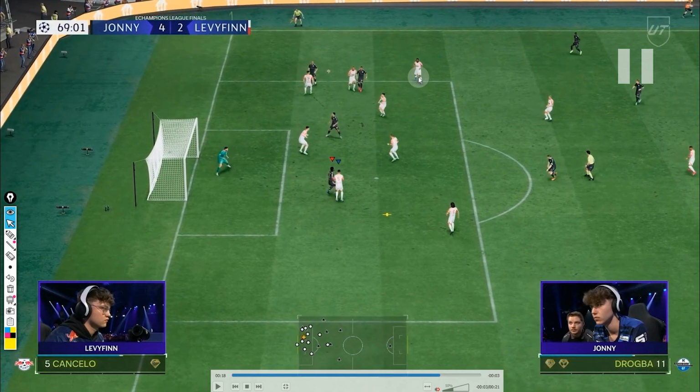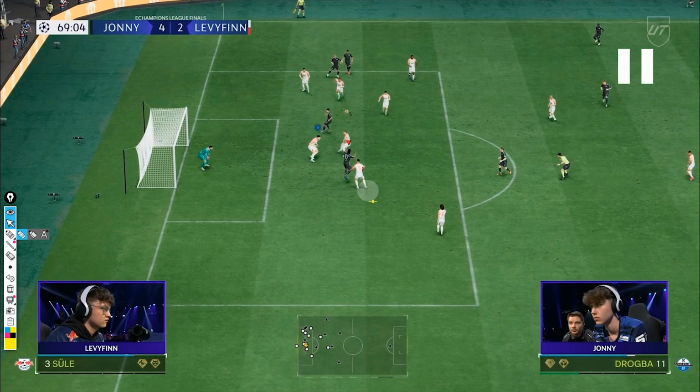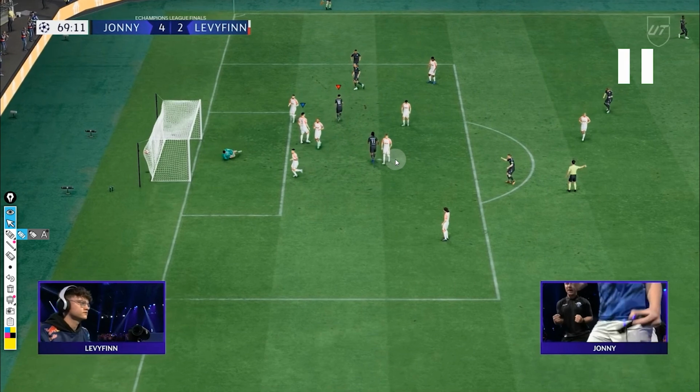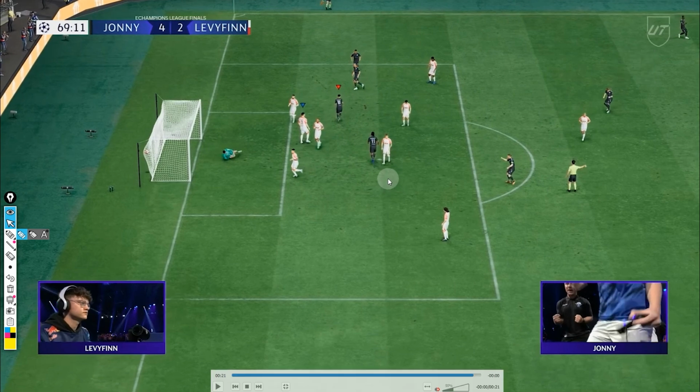From there, he crosses the ball. Guys, you see, this is a big one. When you cross the ball and you can't header it in, what you should do, PH Zen also did this: you should header it to a free player. That's what he did, and look, he ended up scoring this goal, as you guys saw there.